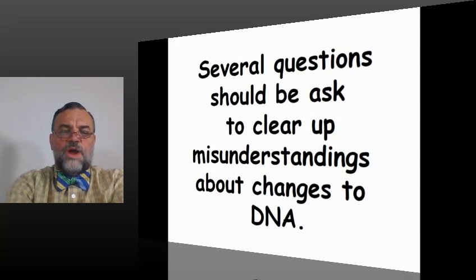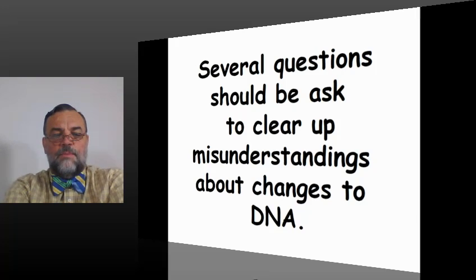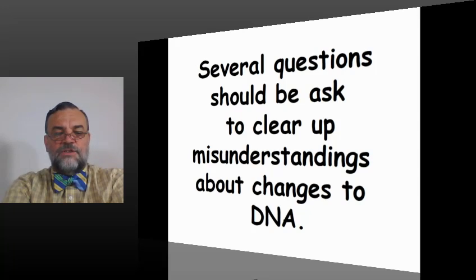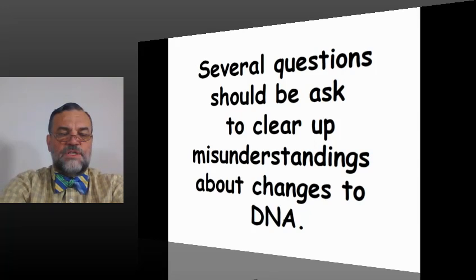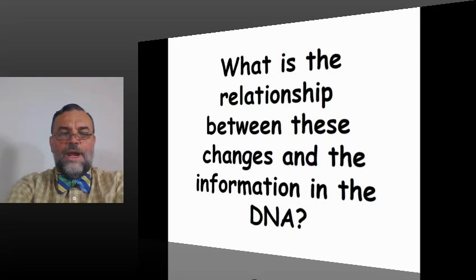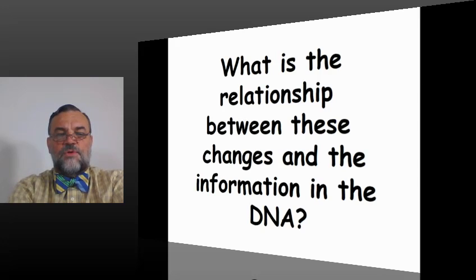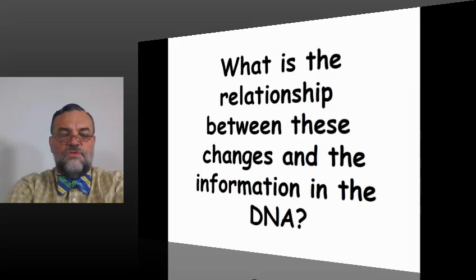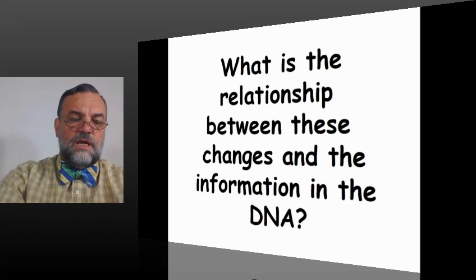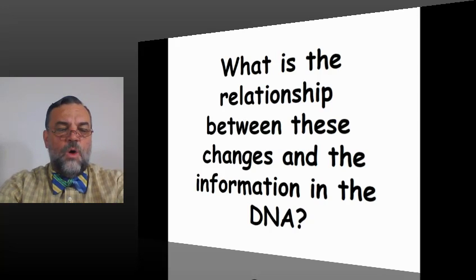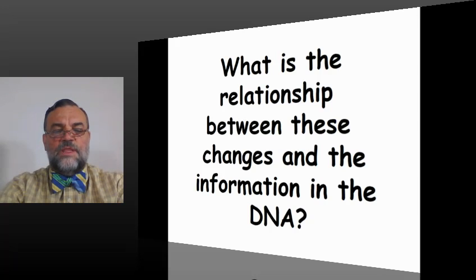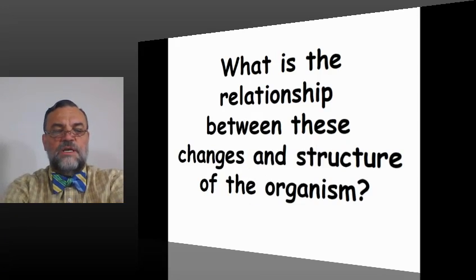So there's several questions that we should ask or be asked to clear up misunderstandings about changes in DNA. I think there's a lot of misunderstandings about this. These are the questions. I actually have three of them. What is the relationship between these changes and the information in DNA? Again, we've showed in previous videos that DNA has information in it. What is the relationship between these changes and the information in DNA?